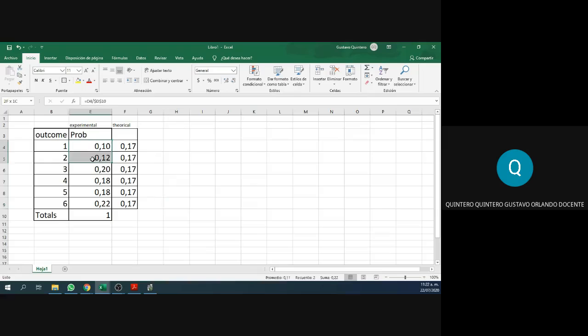Now, when we come back to reality, theoretical is nothing but a lie. Look at this. It is nothing but a lie. I did not get one single theoretical probability in my experiment. I didn't. Look at that. I simply didn't.